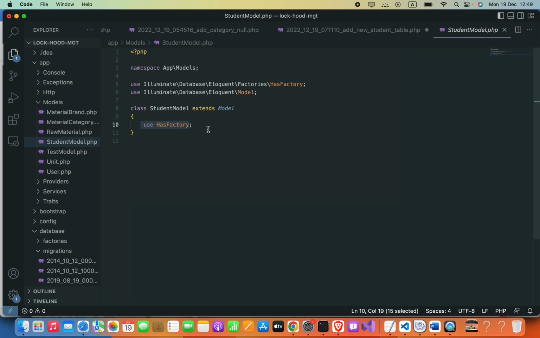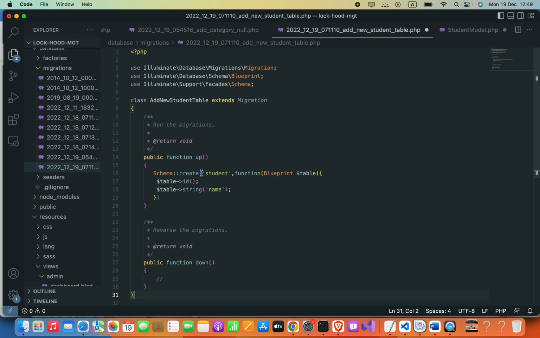So we can keep this inside braces. I'm going to pass in protected $table equals, let's say the table name we have defined is student.